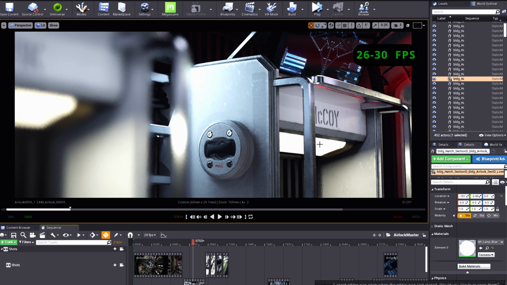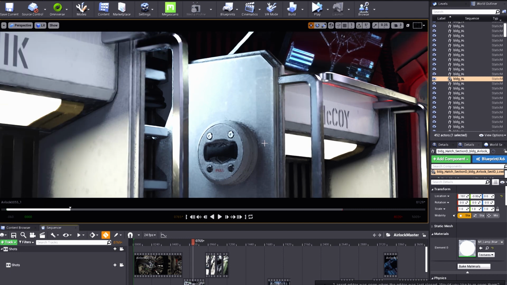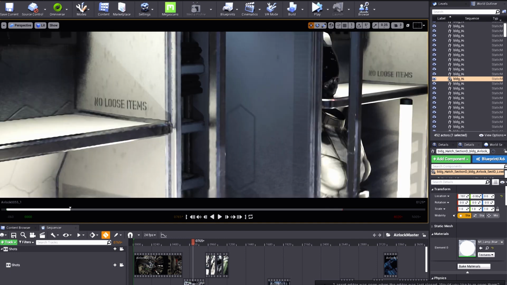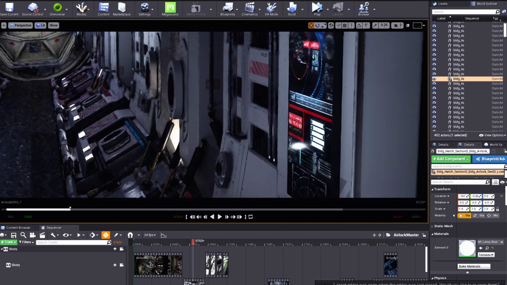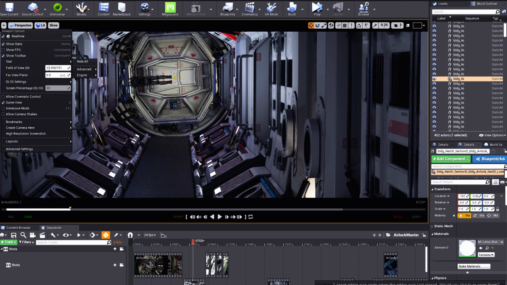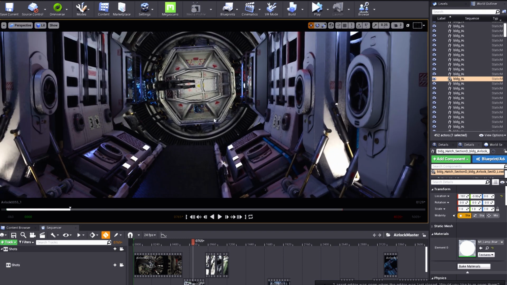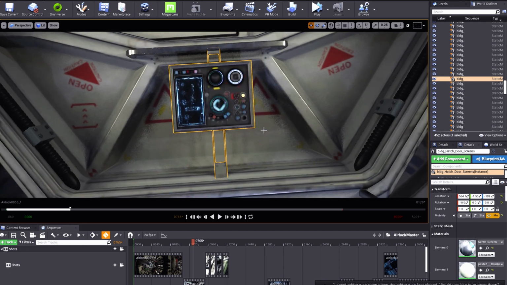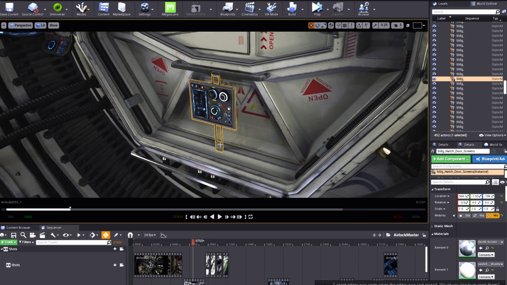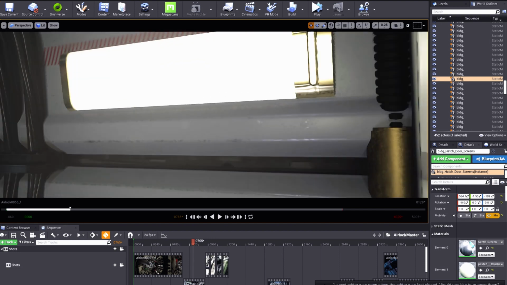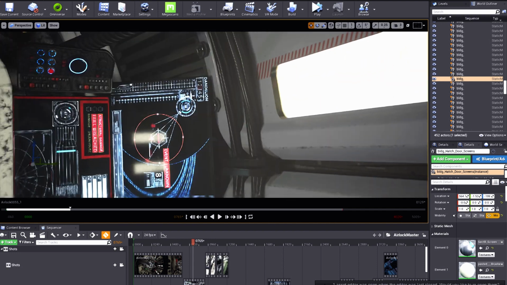So we've gone from 8 to 10 frames per second to 20 to 30 frames per second without doing anything. We haven't had to do any optimization. We haven't had to change any textures or geometry. And look how fast this viewport is running now. It's pretty amazing. I can now continue working on this set without any worries, without any issues moving around the viewport. I can change lighting and quickly get the feedback that I'm looking for.